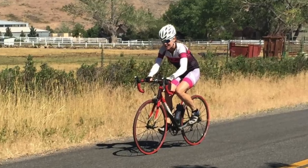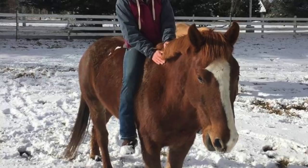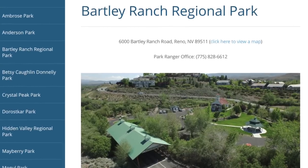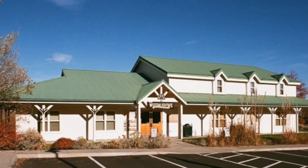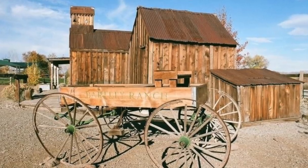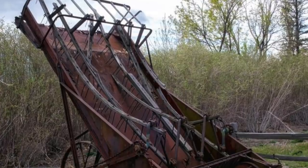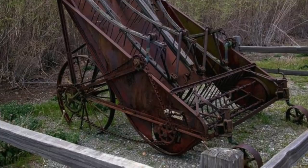Jen, you've lived in this area for over 10 years now — what is so great about this pocket of Reno? It's a place where you want to go and ride your bike or drive your car through and just get a feel of being in a very natural and agricultural area. Bartley Ranch is a beautiful historic ranch. It's got an interpreter center where you can go see some of the original buildings that were built in Reno and an old school house.